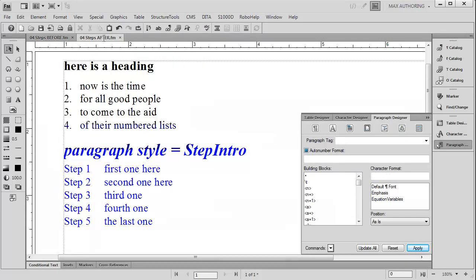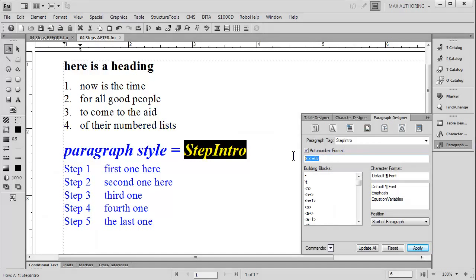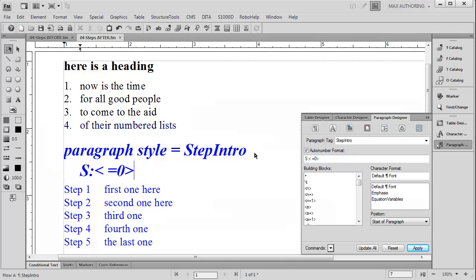So let's go back into FrameMaker and take a look at a solution that used what was recommended. I've just gone to a modified version of this document. It has the exact same paragraph names, but in this case we've changed our paragraph definitions a little bit. If I click into this first blue paragraph here called Step Intro, notice that it's got a formula in it, and the formula says S for the number series, and then it has angle brackets with a space followed by equals 0. And what that's saying is that for any numbered items in this series, it would like to reset the number back to 1 if it occurs again.